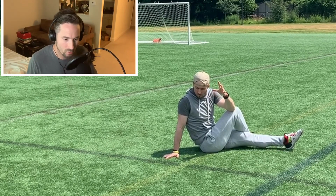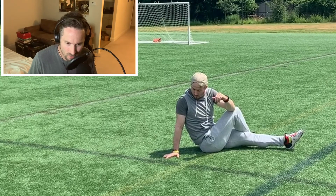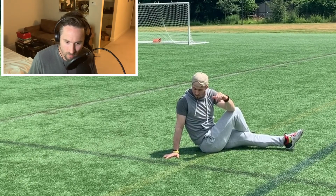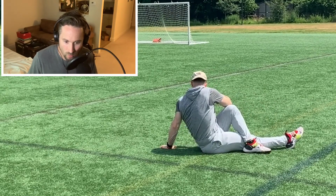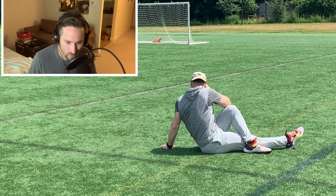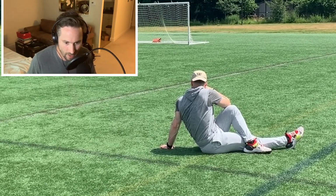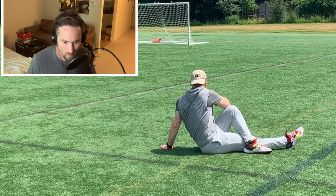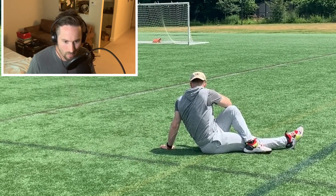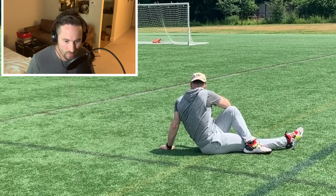Now we move to a vertebrae stretch. We're going to sit down, cross our legs over, and as you can see, the right leg's crossed over the left. So I'm going to twist to my right, and I'm going to create some leverage with that left elbow and twist to the right. Now I will switch as I begin to sweat. All right, so we'll switch. You'll see my back for a brief period of time here. Left over right, twisting to the left. Nothing too crazy. We're not trying to hurt ourselves. We just want a good solid stretch.